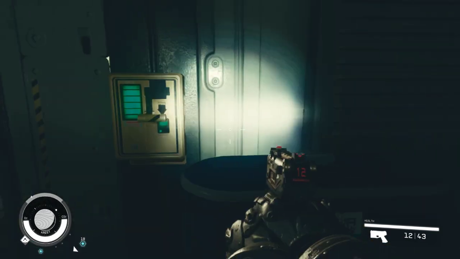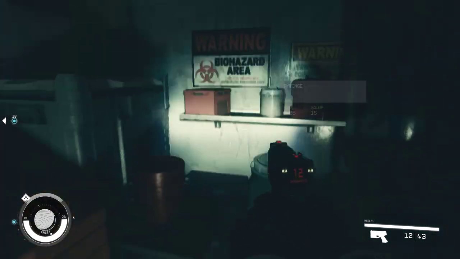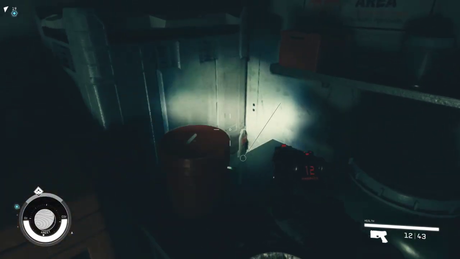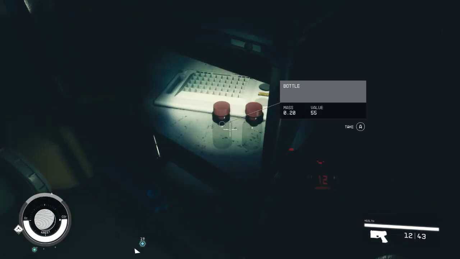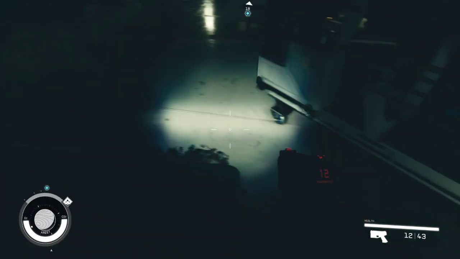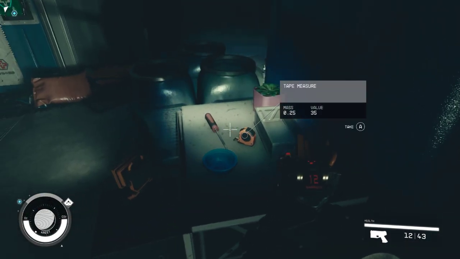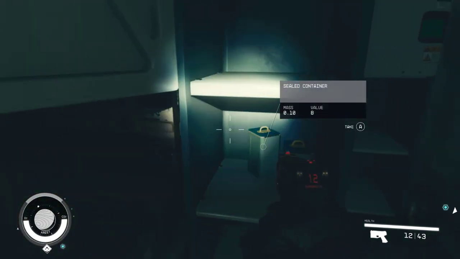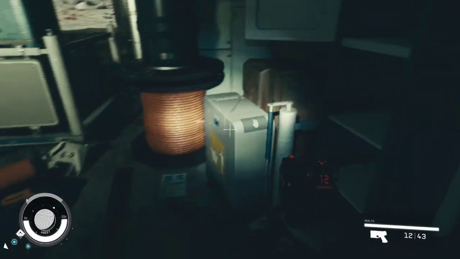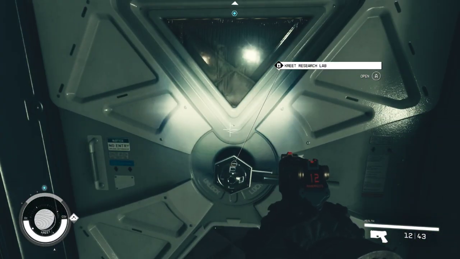That's the doors. Oh, I thought it was the lights, but it's not. Okay. Swab containers. I don't need that at all, so it's not worth it. Medical sample tray. Bottles. What was that? Tape measure and screwdrivers. I don't need those at all. Sealed containers. I don't need that. I'll take the med pack.